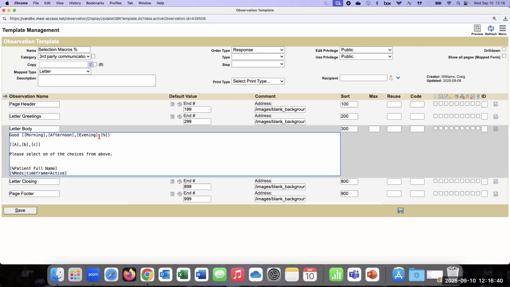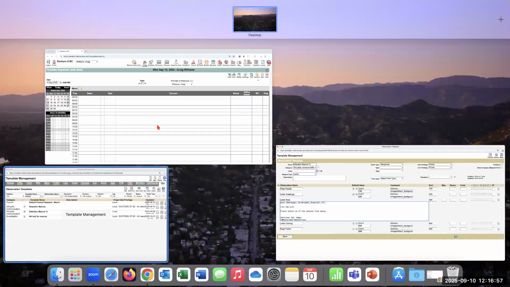I put this in as a little cheat that I use. If you put in brackets the percentage mark on selecting this selection macro, it will activate all of the system macros all at once. So it just saves you some double clicks. It won't select those that don't have a percentage mark on. I'll just demo that in a patient.